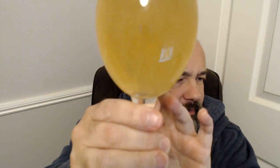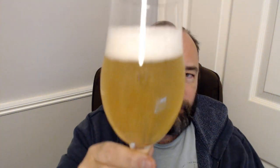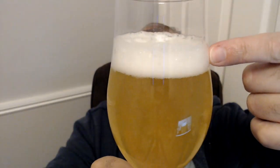Oh, lovely, lovely aroma. Look at that. Hazy, but you can just see some colours and sort of various things through there. Look at that head though. Looks like a big fluffy cloud. Look at those huge carbon dioxide bubbles. Where are we with the head? It has shrunk by quite a bit. I'm quite enjoying it so far.